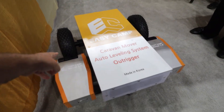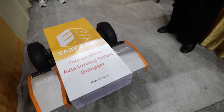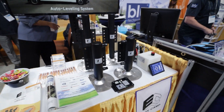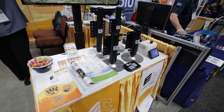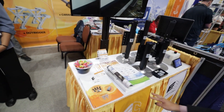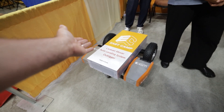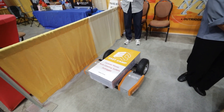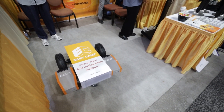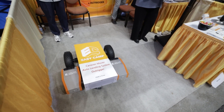They're not selling the whole thing here — they're selling this part right here, which can connect to your trailer tire and help you move your trailer around. That is super awesome. This is a new system; the company is out of Korea. The jacks can handle up to twenty-two thousand pounds. They can do custom sizes for bigger RVs, but they're kind of starting out with the smaller size. So you've got your leveling jacks and these awesome remote control movers that go right on the tires, so you can unhitch from your truck, position your trailer into its spot, and then level with the whole system. This is awesome. I look forward to seeing what else they do with this company.